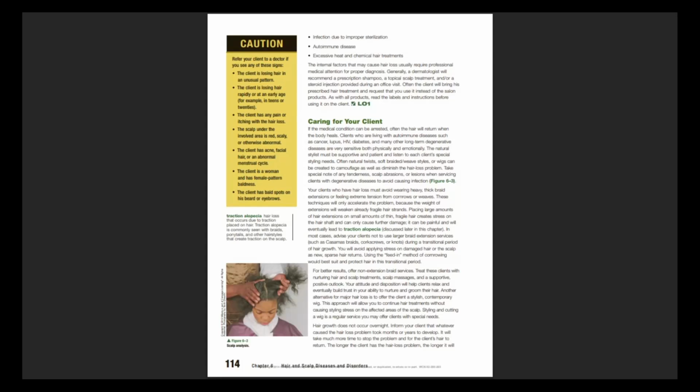Treat these clients with nurturing hands and scalp treatments, scalp massages, and a supportive, positive outlook. Your attitude and disposition will help clients relax and eventually build trust in your ability to nurture and groom their hair. Another alternative for major hair loss is to offer the client a stylish contemporary wig. This approach will allow you to continue hair treatments without causing styling stress on the affected areas of the scalp. Styling and cutting a wig is a regular service you may offer clients with special needs.